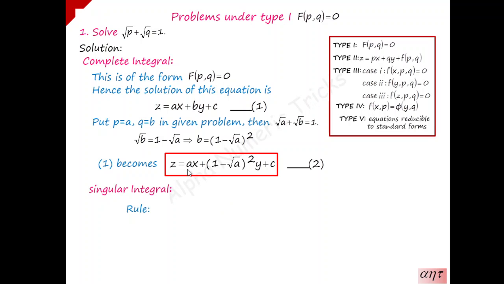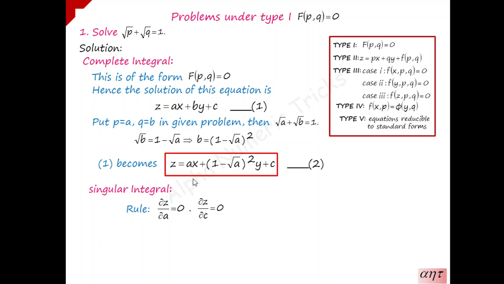Okay, so here, what are the arbitrary constants available? a and c. So you have to differentiate this complete integral with respect to a and c partially, using the rule ∂z/∂a = 0, that is, z is differentiated with respect to the available arbitrary constants and then equated to 0. So ∂z/∂a = 0 and ∂z/∂c = 0. This is the rule we have to use. This also you have to remember.